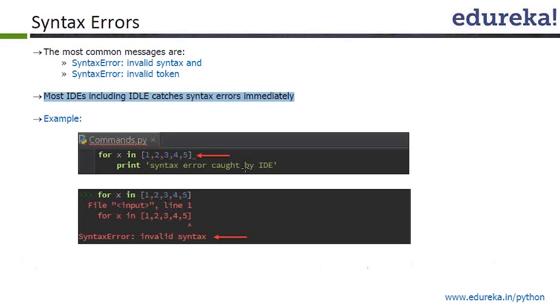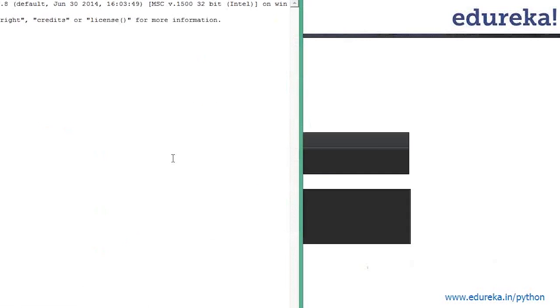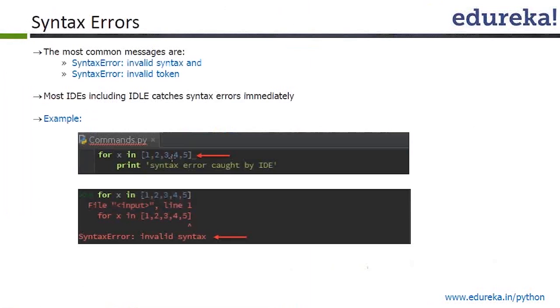Okay, so if you see this, you will not get any error because I don't see any error here. And okay, I see an error. There is no colon here. Okay. If you miss a colon, obviously you'll get a syntax error. For x in 1 2 3 4 5, and then it says invalid syntax, right? Because there's no colon. See, invalid syntax. That's all it's trying to say.